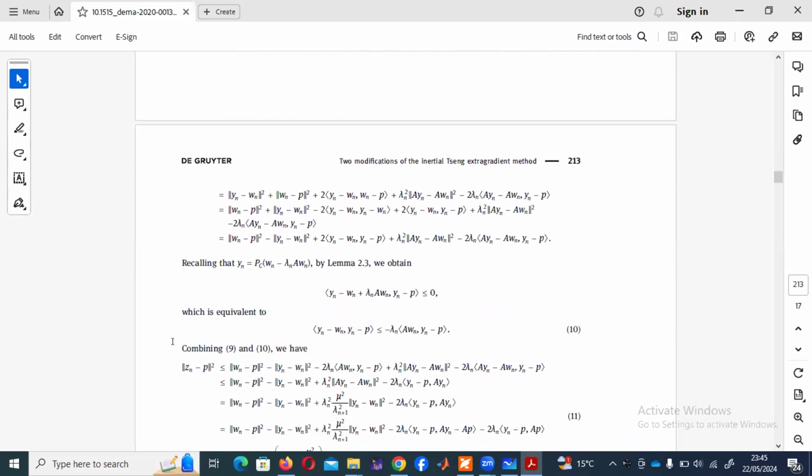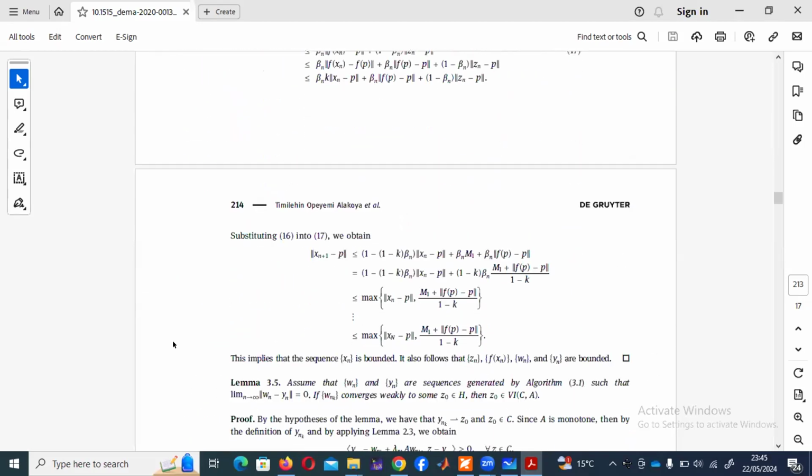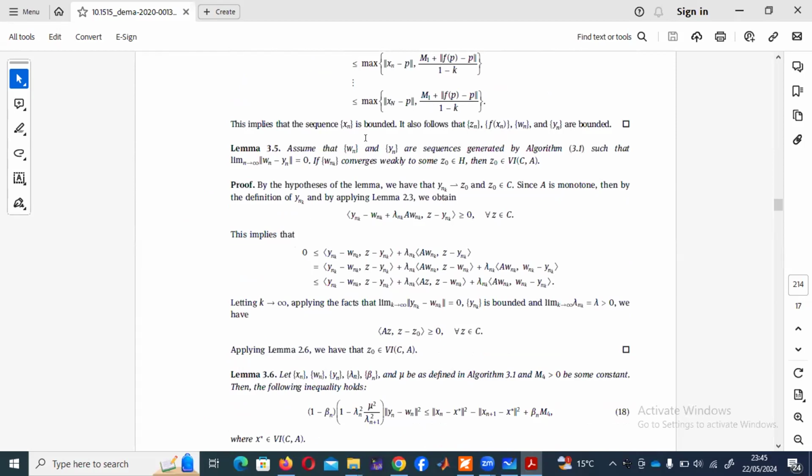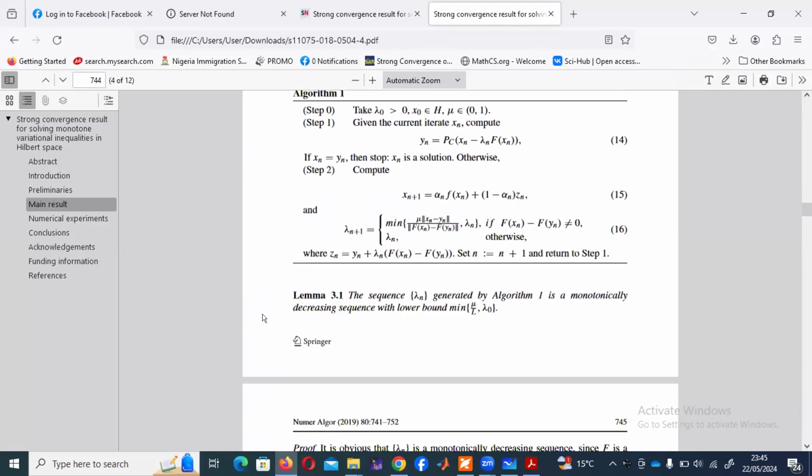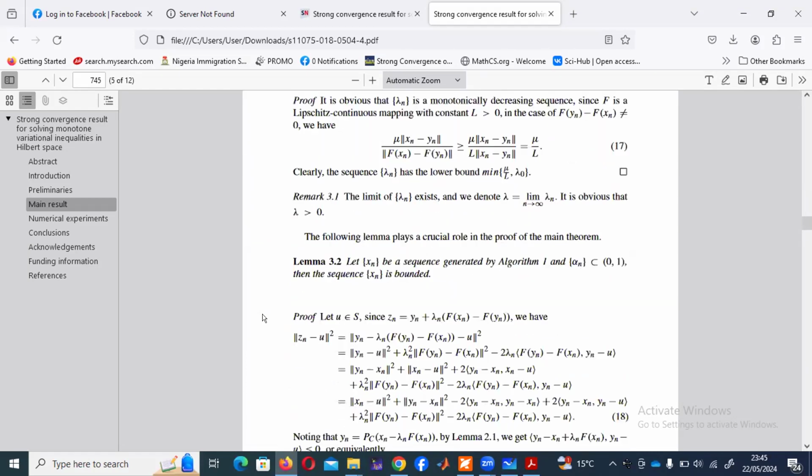So, but they've just assumed those things first. They will establish them later. Assume these are generated such that. So they assume this, and then they say if this is another assumption. But they will establish those things later. They have proved it. Instead of repeating it again in the proof, it's already made as a separate result. Let's see if this one also did the same thing, or they did their own separately.